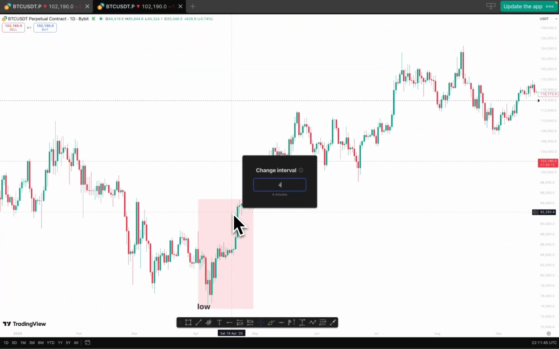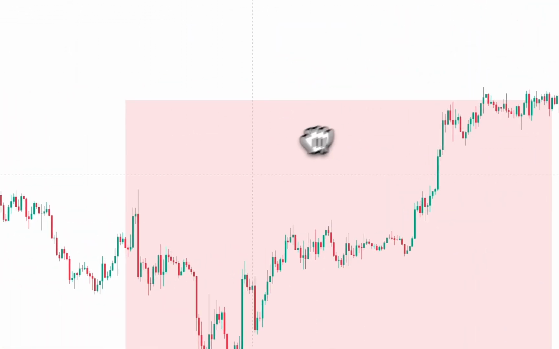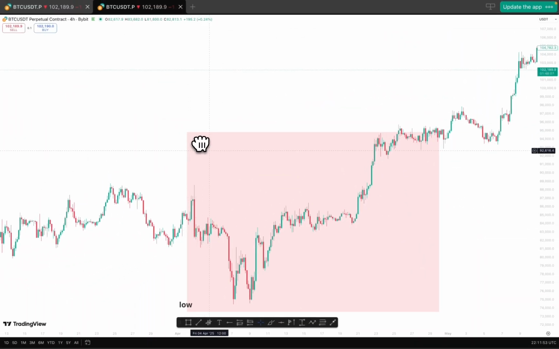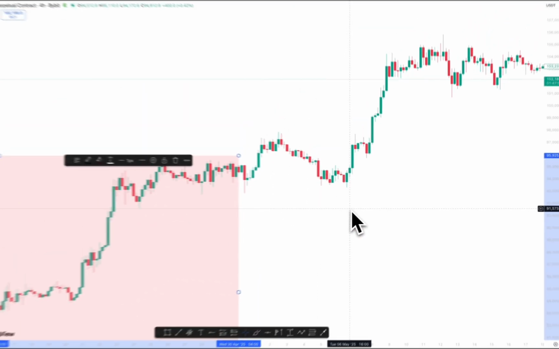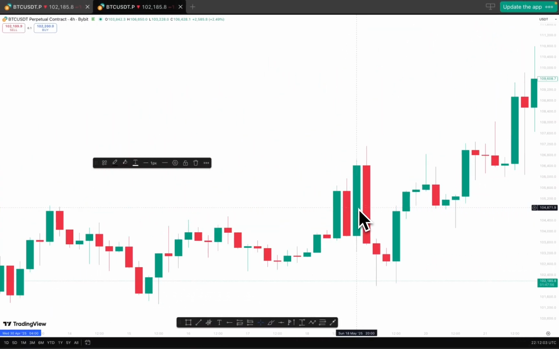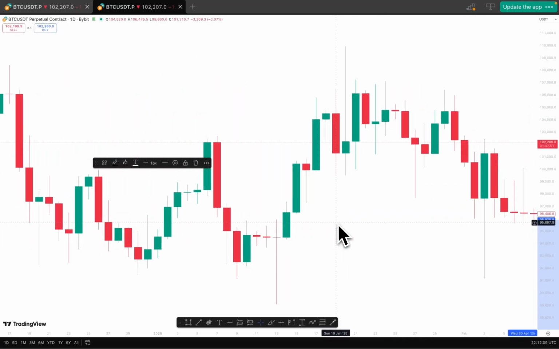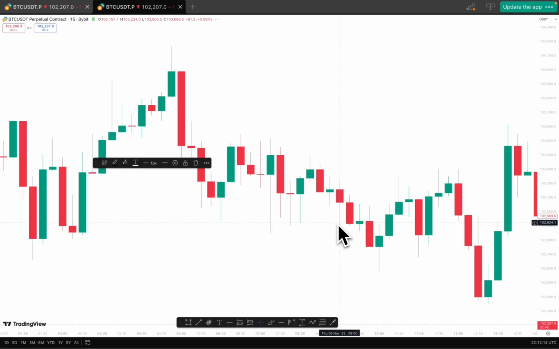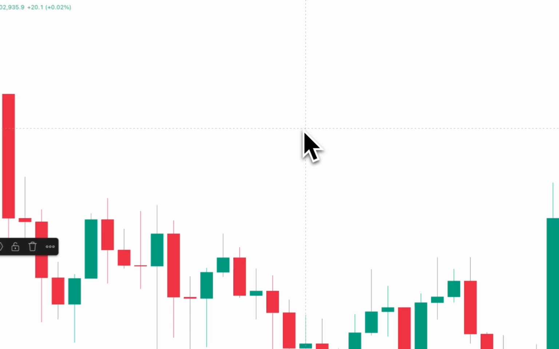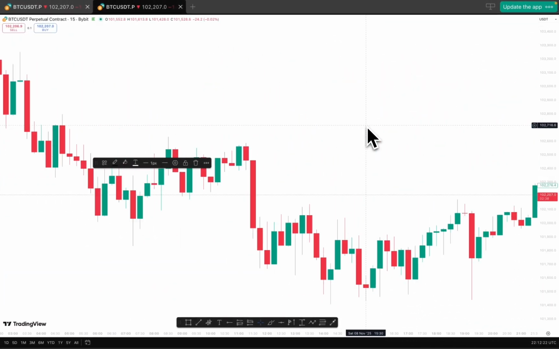Now, if you go to maybe a 4 hours time frame, you will see how long it is. This same rectangle we had is covering this much length, this many candles on a lower time frame. When I say a 4 hours time frame, each candle is telling you price movements for 4 hours. If I come to a daily time frame, each candle is telling you price movements for a whole day. If I come to a 12 hours time frame, each candle is telling you price movements for 12 hours.